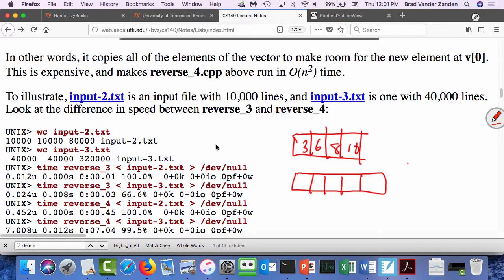If we're going to push 2, we need to start from the back, so we'll move 10 here, then we'll move 8 to here, because 10 used to occupy location 3, so before we put 8 into location 3, we need to move 10 to location 4. Then 6 goes into 2, and 3 goes into 1, and finally there's an open space, and we can put 2 in there. But the problem is we did 4 move operations.